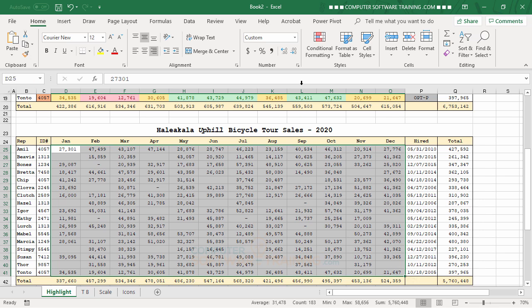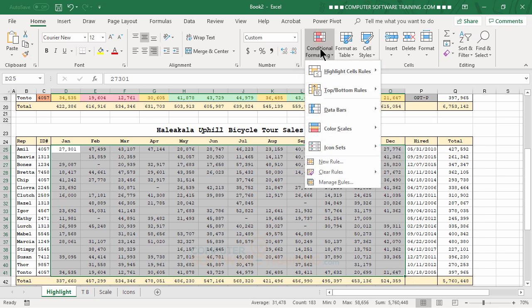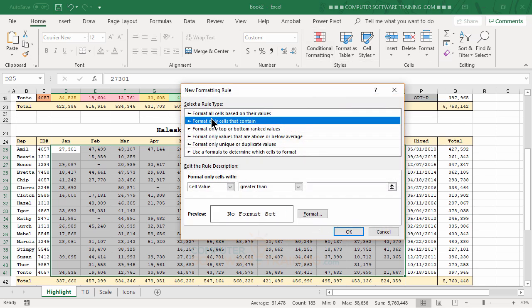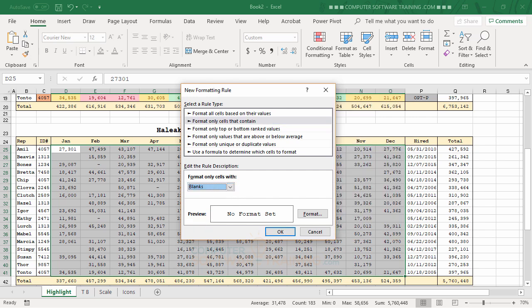So what we'll do is we'll select the range just like this, okay? And then we'll go back into conditional formatting. So we'll go there, and we can just do this one here, it doesn't matter. But we can go to highlight cell rules, but instead of doing any of these rules here, we can tell it more rules, see? And in there, we can say format only cells that contain, all right? And over here, it's got something where it says cell value greater than. Well, we don't even want that. I wanted to say where it's just blank, all right? That's it, just blank.